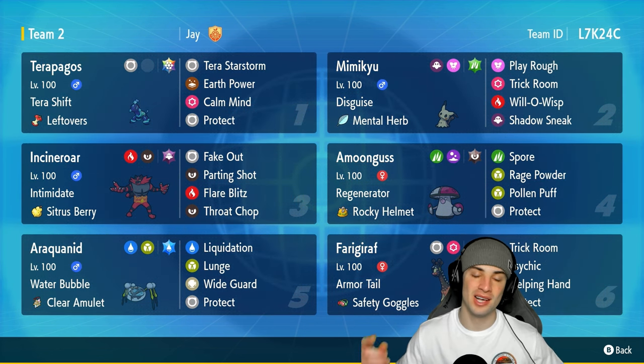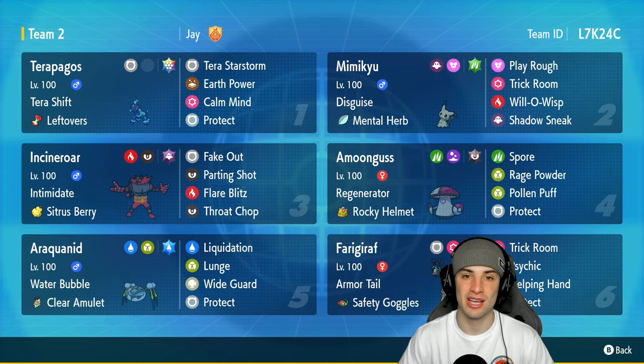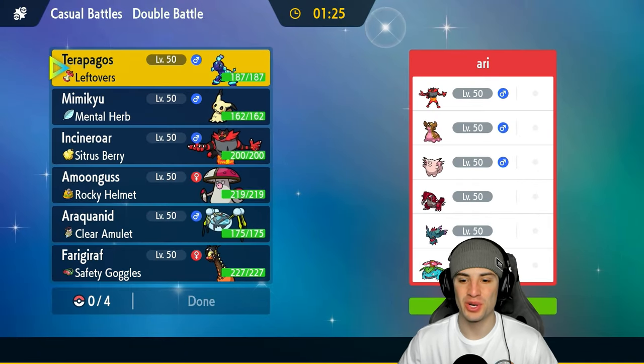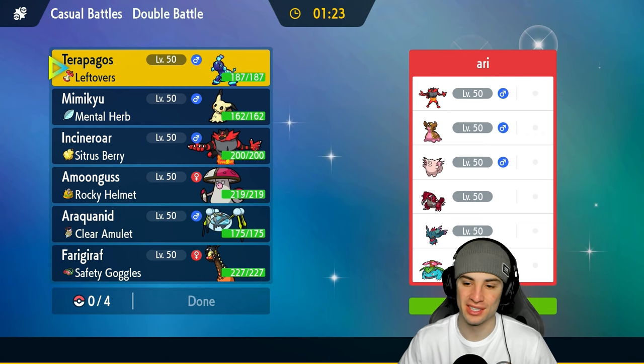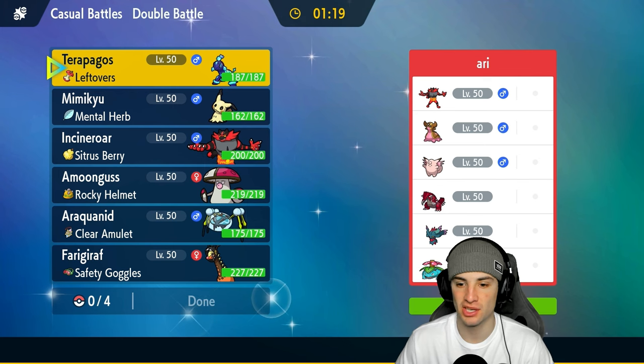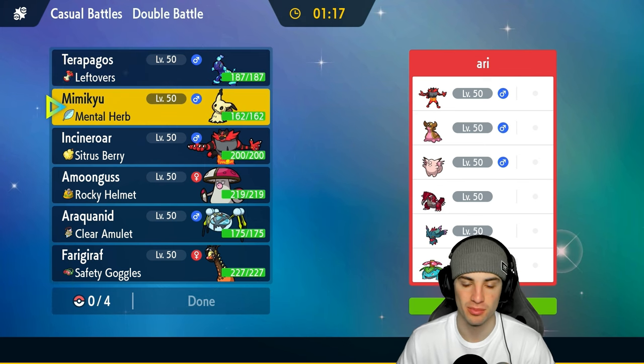But without further ado, let's go showcase Terapagos in Regulation G. First match coming at you, guys. We're going up against a Groudon Sun team. They also have Venusaur to power up in the sun, get that speed boost, and they also have Protosynthesis Flutter Mane. So pretty strong team here.